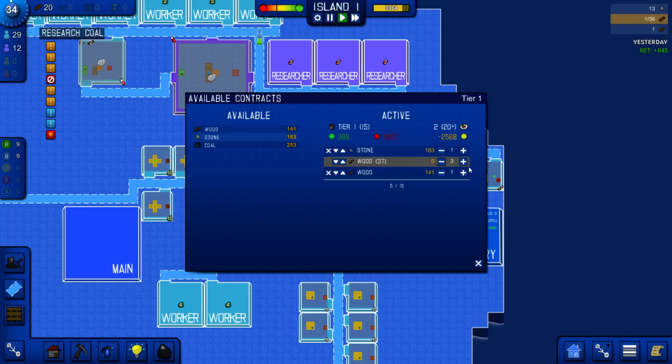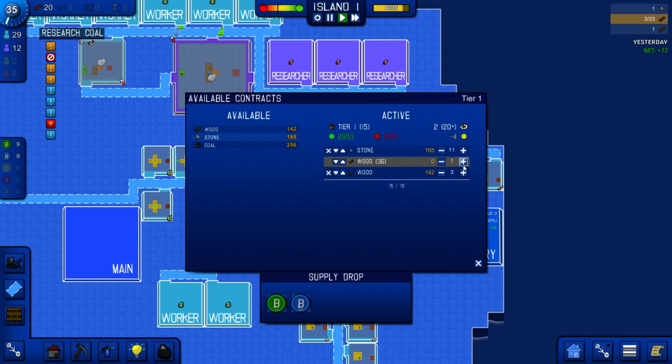Alright, let's just get rid of this, right? And let's just bump this up to the max. In fact, no, that's stupid. Let's not do that. Let's keep some stone. Wow, we barely turn a profit. Holy shit. Let's reduce that by a couple. Up that by a couple, and up... Oh god, we can't even do anything.